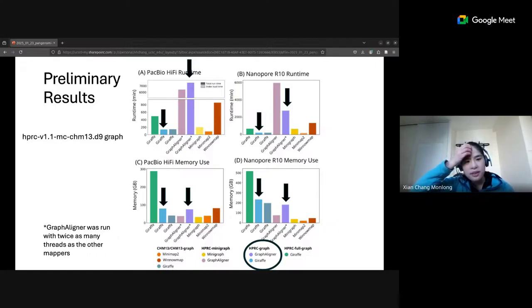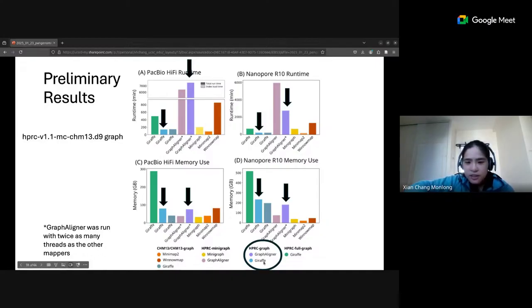So out of the 90 or so haplotypes, any variant has to be in at least 9 of them to be included in the graph or something like that. So it just takes out the very uncommon variants to take out a lot of the complexity. And for short read Giraffe, if you're not doing haplotype sampling, this is the graph we recommend using.